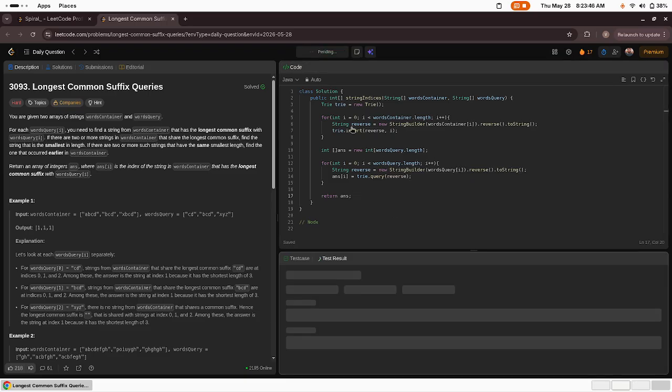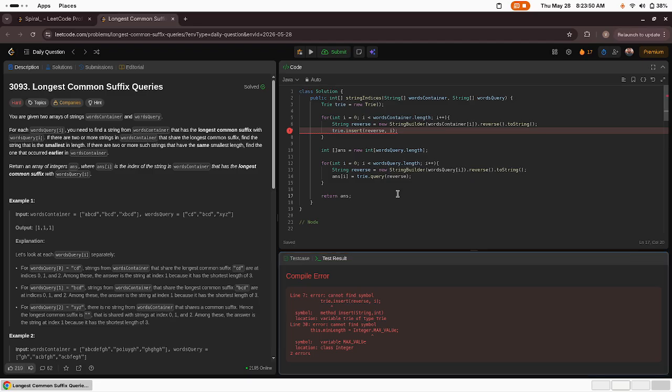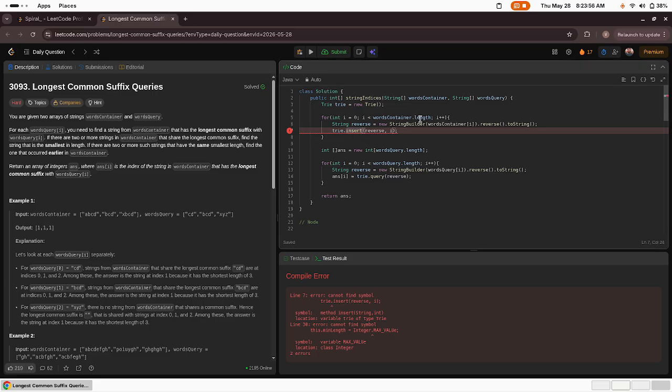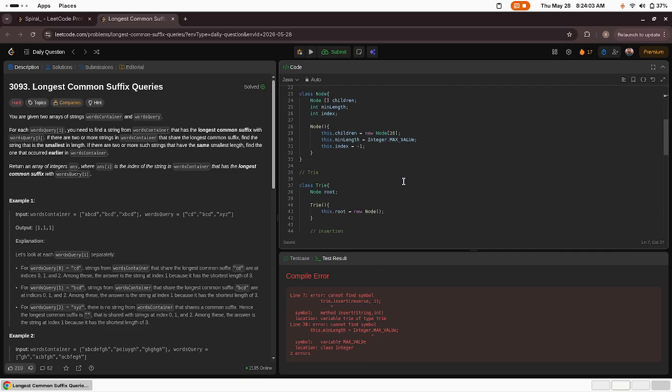That's all. Let's see if there is any bug. We'll resolve that. Cannot find symbol trie dot insert because it's insertion, so I'll change it to insertion. Then another error: integer dot max value, because it's E caps. Anything else? Two errors.